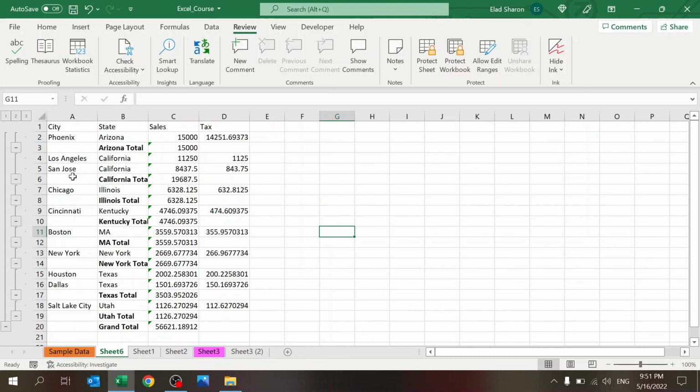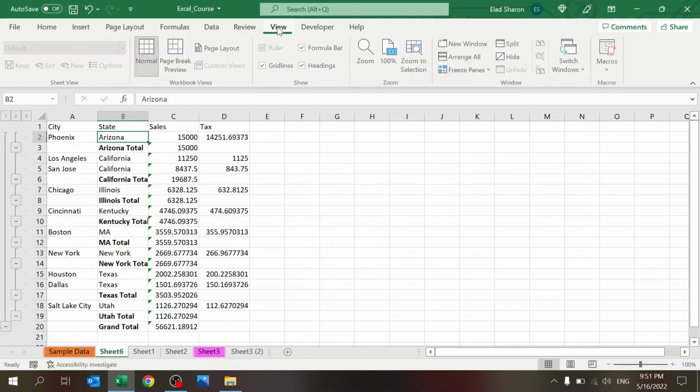Something nice that you should be aware of and use is always freezing the panes. Go to View, Freeze Panes. Now there are three options: freeze the top row, first column, or freeze panes based on your location. I usually use this. Once you click on it, it freezes whatever's on top and to the left of the cell that you were on.